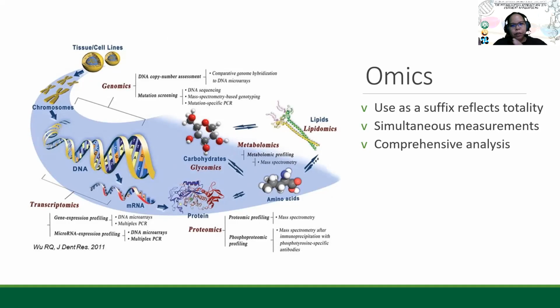The next part of the metabolomics term is your omics. So kapag sinabi natin bang omics, ano ba yung omics? When omics is used, it is used to reflect totality. It is used to reflect the use of high throughput technologies in order to simultaneously and comprehensively measure certain molecules. Depende na lang dun sa kung ano ba yung nasa first part of the term.